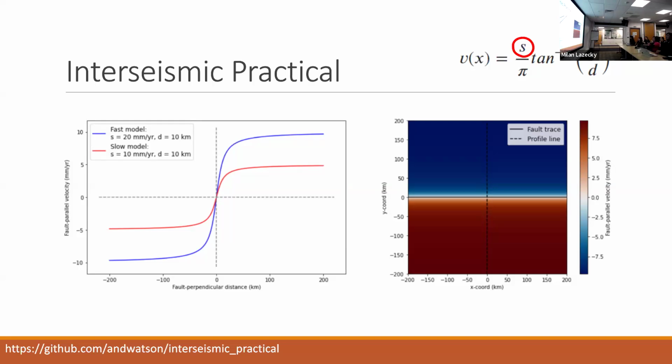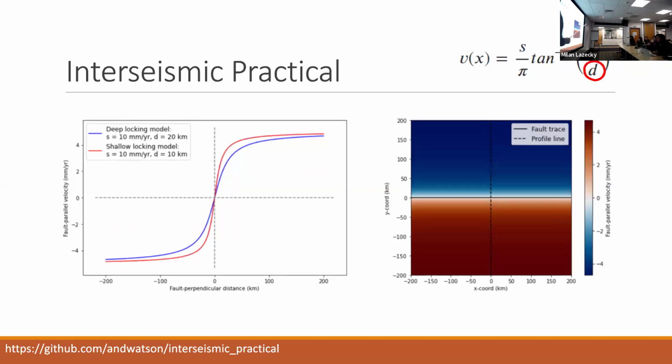So you're looking to match amplitude side to side. To get this parameter, it's a lot harder because it's a lot subtler. So now there's not much difference between them. For the same slip, they eventually asymptotically have to be the same, the far field plate rate. But if you double the locking depth, which is quite a lot, you can see there's not a ton of difference between them. So your sensitivity is in this sort of depth distance range here.